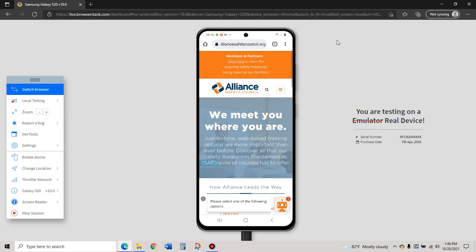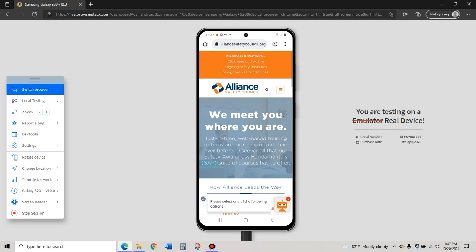Now when you first open it, the first thing that may catch your eye is this huge orange bar that talks about members and partners and safety measures with facilities. One thing, this is a personal nitpick, but one thing that could have been done instead of entering down several times is to have it word wrap to where more words are on one line, making the orange bar thinner as to not be as much of a distraction like it is now.